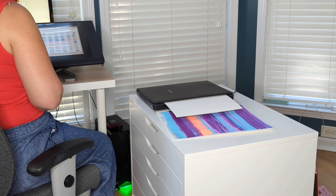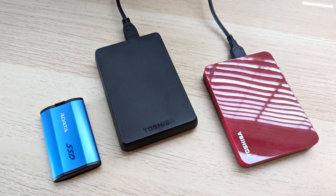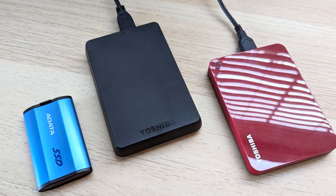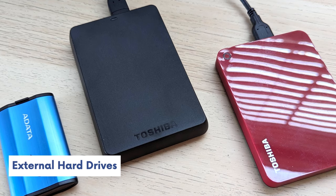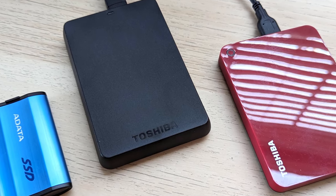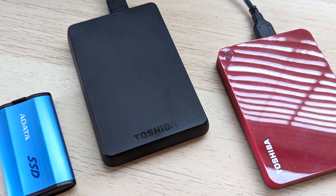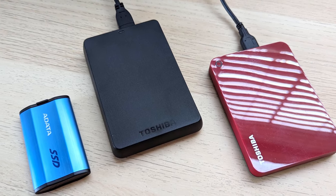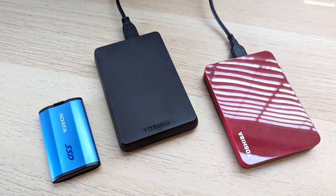Photoshop now has an easy way to stitch together photos, so it's even easier than it used to be, and I haven't needed anything extra. Finally, one of my most important accessories are my external hard drives. Yes, I use Dropbox and highly recommend it, but I also have physical hard drives to back up my work. When you're creating a lot of artwork it takes up space, and more importantly it's critical to have multiple copies — you do not want to fry your laptop or have some accident and lose your work. External hard drives are key.